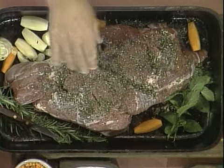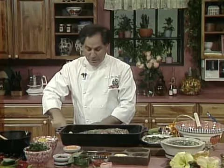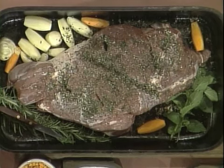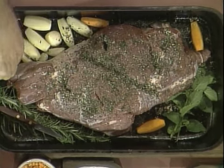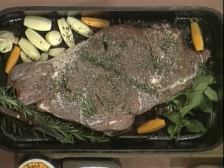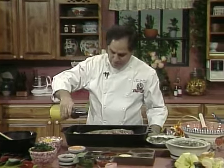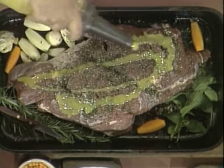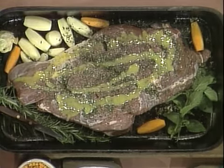Now, you notice in the bottom of the pan, I have some little potatoes and yams, and of course garlic. Nothing goes better with lamb than garlic. So I always put a couple nice cloves down in here and a couple heads as well, just to make sure that we get that garlic flavor in. I'm going to top that with a little touch of melted butter. This isn't actually butter, it's a buttery flavored oil, but I'll put a little touch of that on top of the leg of lamb.